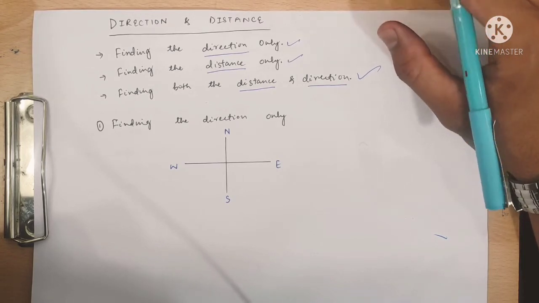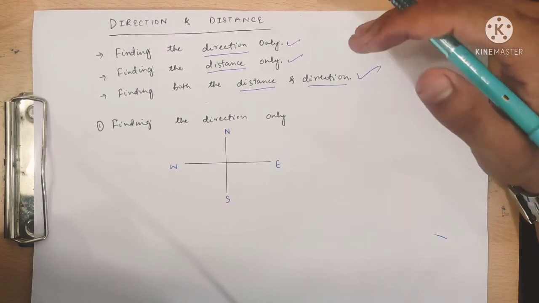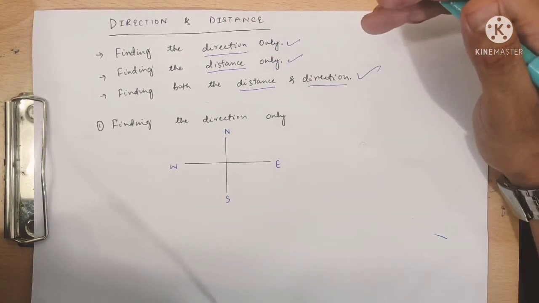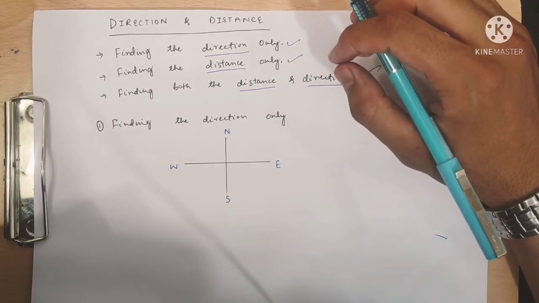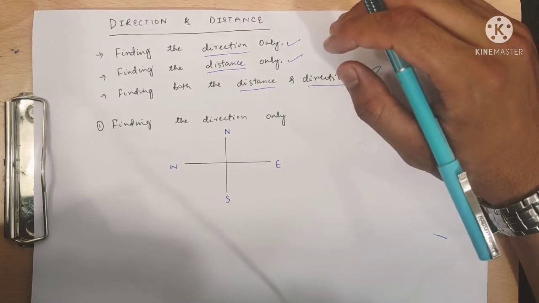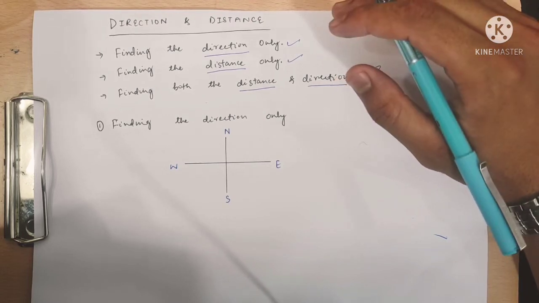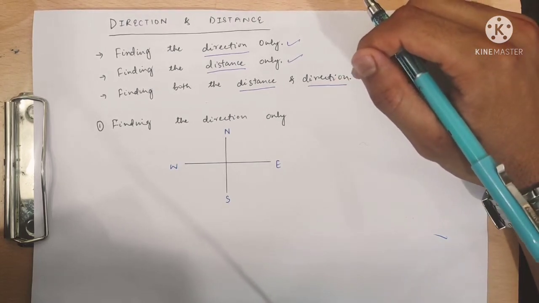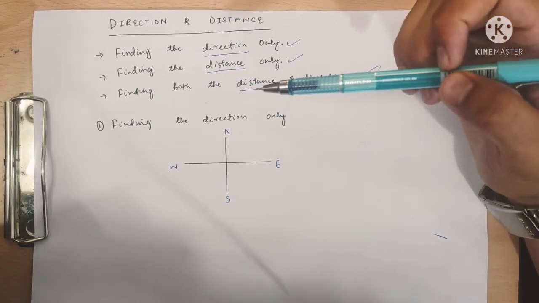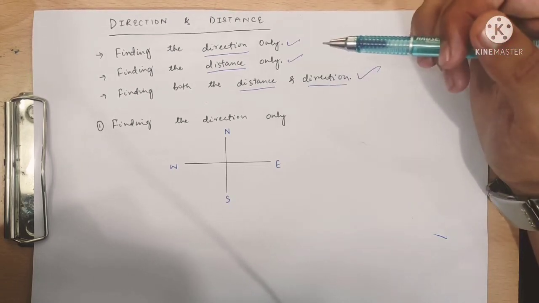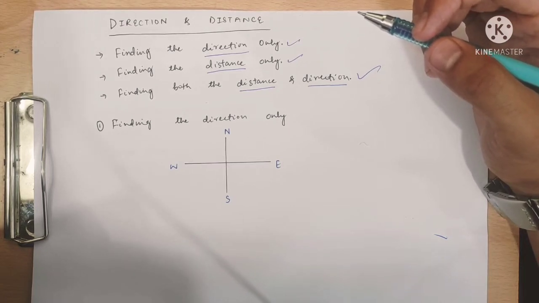I have also kept in mind that whenever the examiner asks you questions about distance and direction, he or she will pick one of the most typical questions. The questions that you solve in the books will never come, let's be very frank. If you see the SSC paper or any other competitive exam paper and compare its questions with the questions we read in our books, you'll find a lot of difference. But let me tell you one thing: those questions are not harder than the questions in the books.